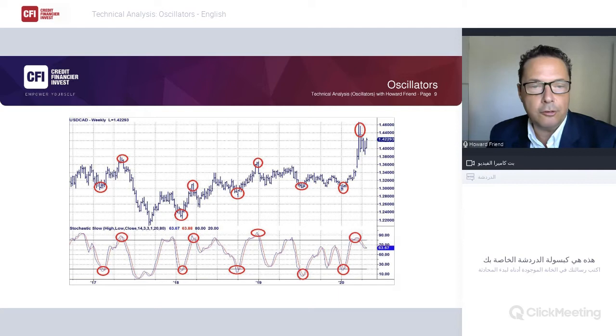So in this case, first of all, the market breaks down, goes oversold, stochastic below 20, the market bases out, starts to move higher, and the oscillator crosses back above 20. Also, with some of these oscillators you will often get a slower average line plotted, so that you're looking for crossovers between the oscillator and its average, and they can give you signals which I'll come to a bit later on.